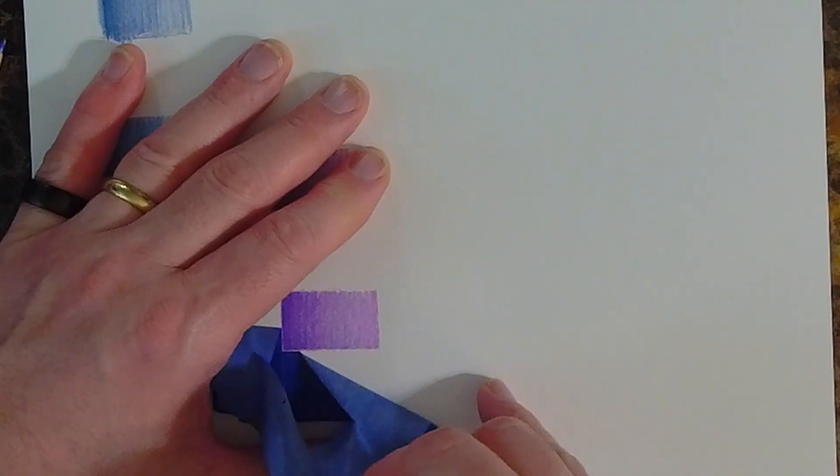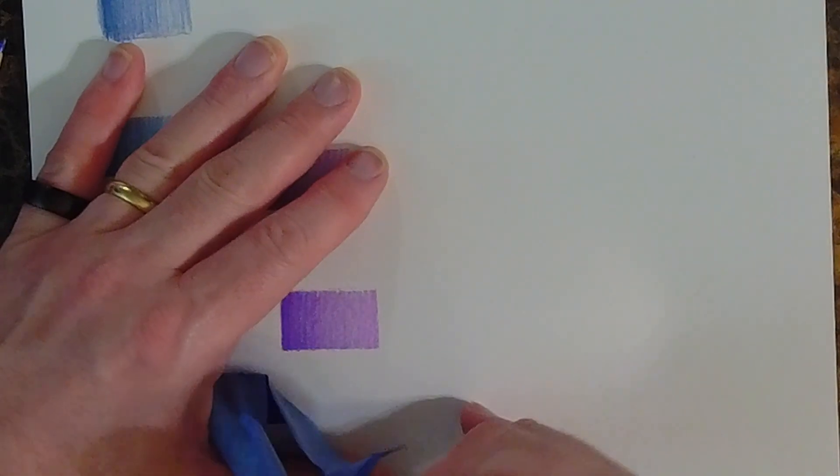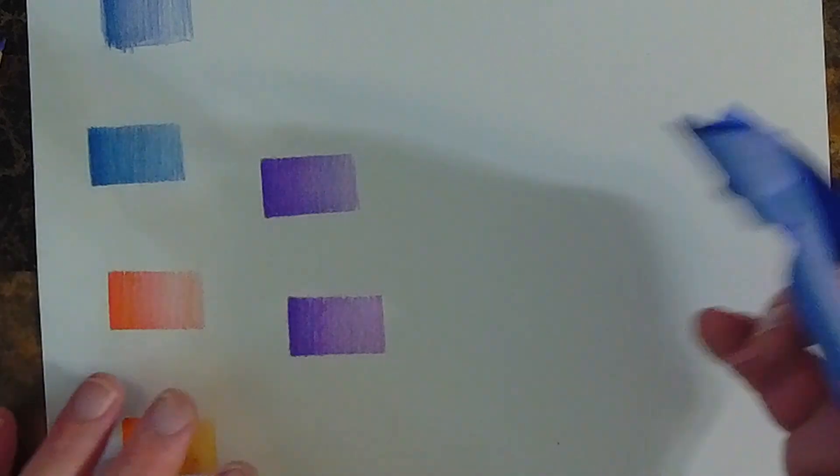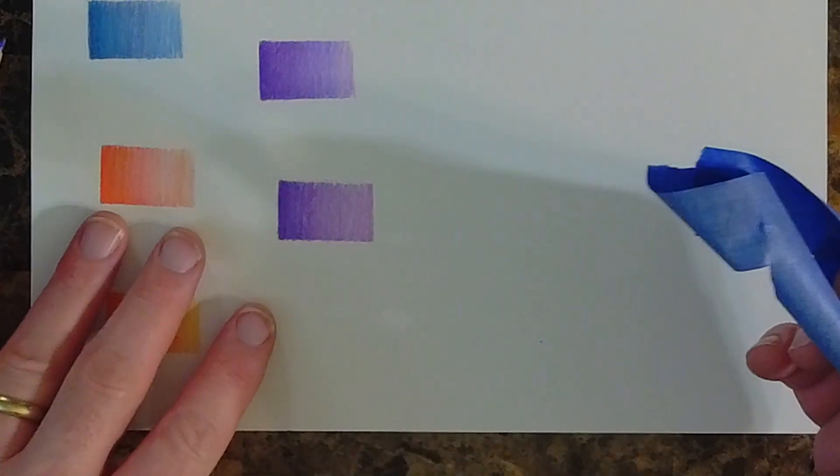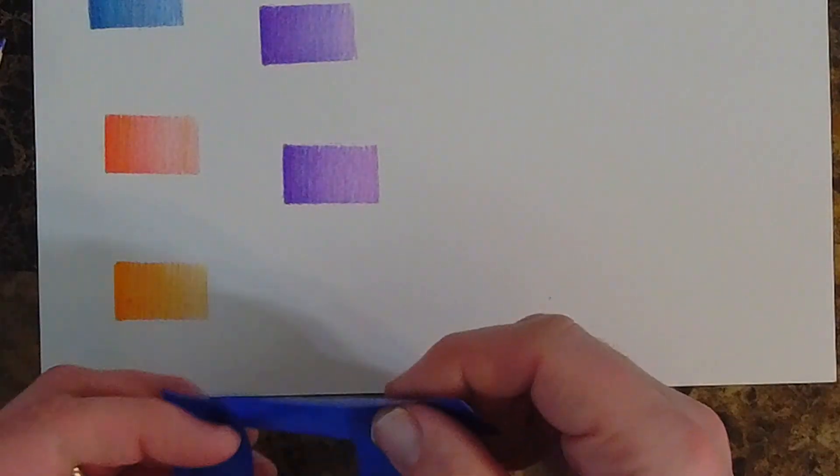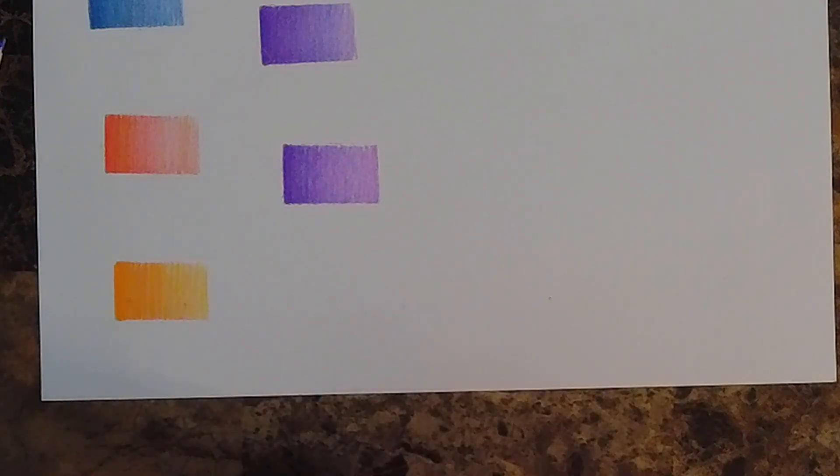One of the reasons why we're using the stencils is so that we can go back and forth. We get our hand and arm kind of used to going back and forth, hitting against kind of a little bit of a wall, and it's easier to stay within the region that we want to stay within.